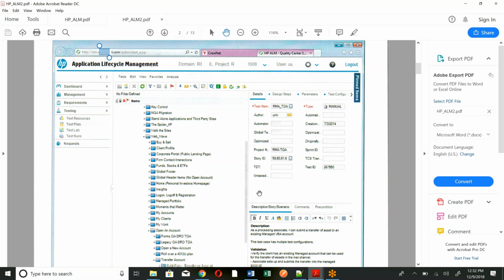And then on the bottom here, it has description, it has the validation. Validation is your expected result, right? What is your expected result? Description is regular description, and then the name is coming with the test case name, and then the ID is there. So everything is in different formats, different places, right?